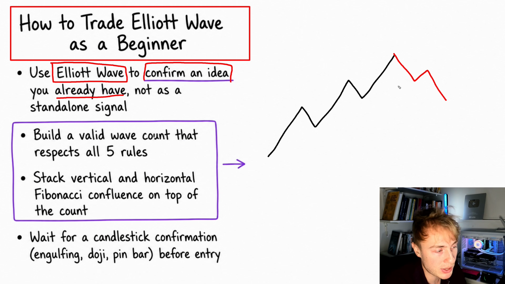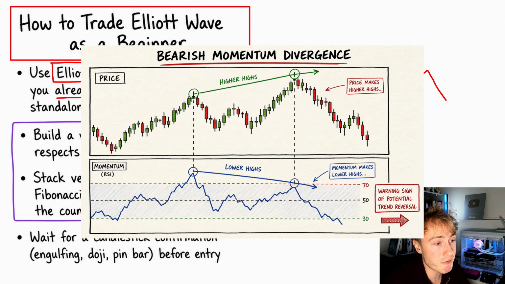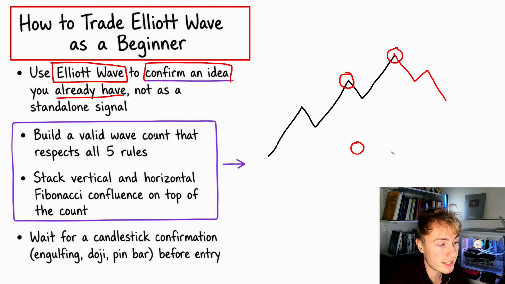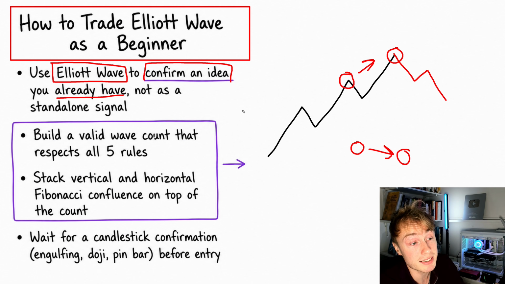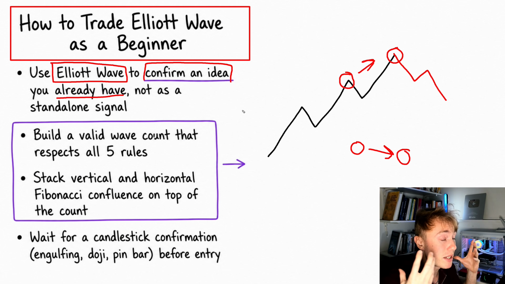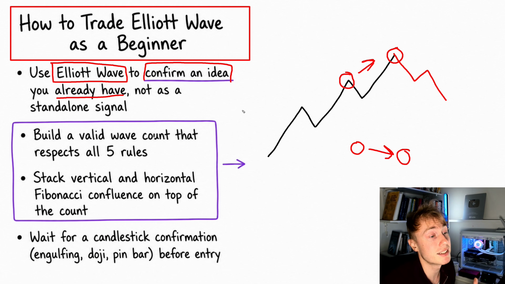What I highly recommend is that you don't rely only on Elliott wave. So for example, it's much better if, let's say that we find a divergence between the highs here. So let's say that we have a MACD indicator where the MACD goes in the opposite direction. So let's say we have a bearish divergence, and if this happens at the high of a motive wave, that makes it much more likely that this is a valid sell signal and a potential to go short.